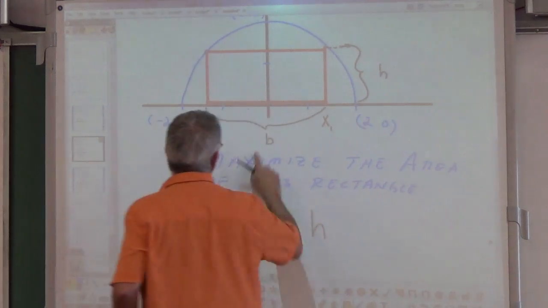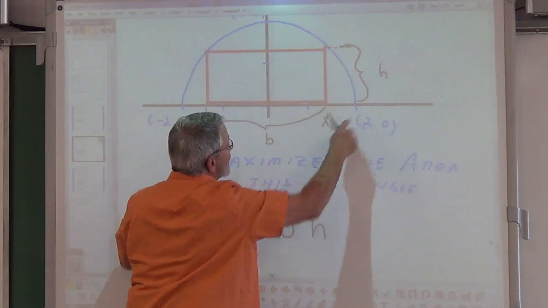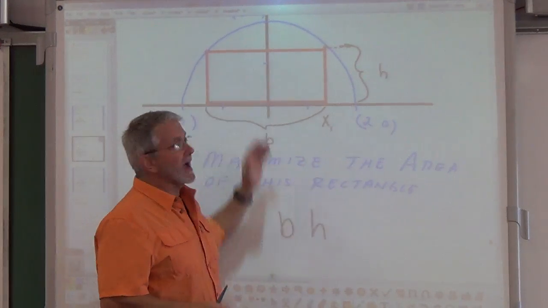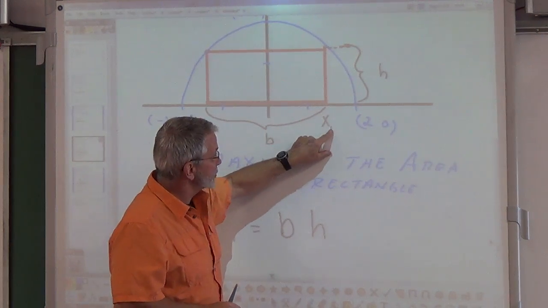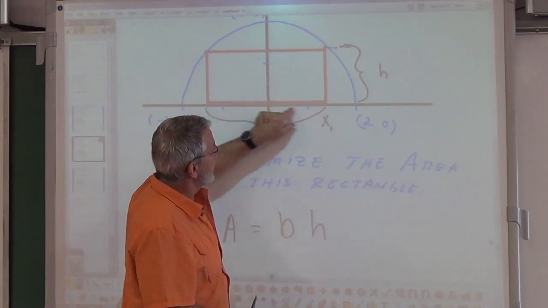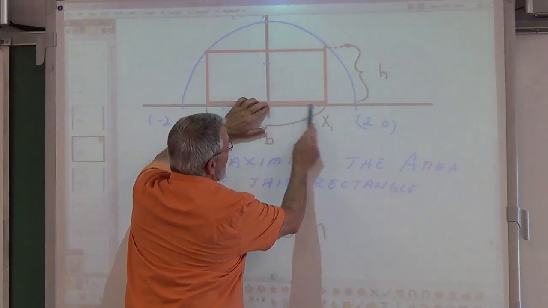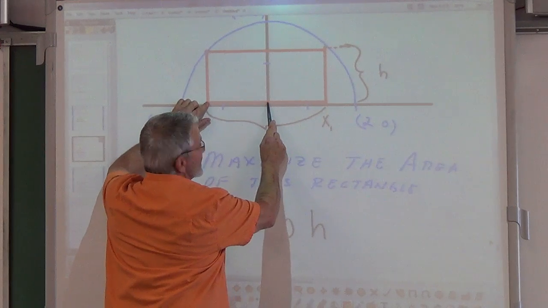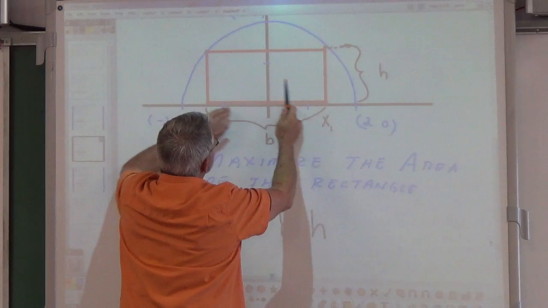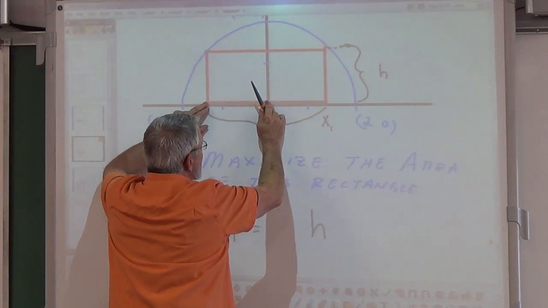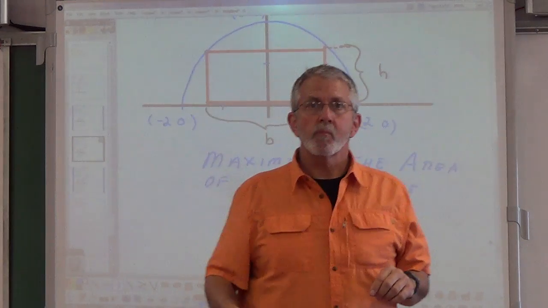Well, if I look at this guy right here, this semicircle is symmetric about the y-axis. So if this is a particular x sub 1, and I'm only looking at half of it, this distance right there is the same as this distance, because the rectangle is inscribed. So this distance is the same as this distance. And keep in mind, we're only dealing with distance here.